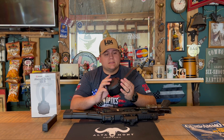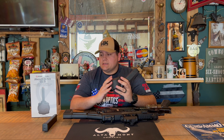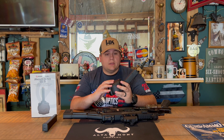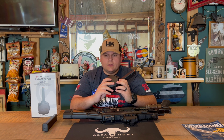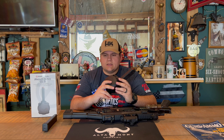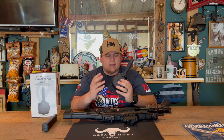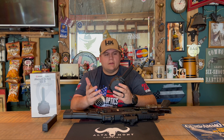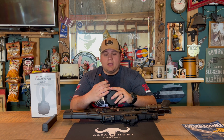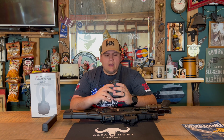Alright guys, we're back. Once again today we're going to be reviewing the PMag D-50 GL9. This is not the PCC one, this is one that was built for Glock pistols. Just a real quick disclaimer, Magpul didn't send these to me. If I recall correctly, I did request one back whenever they first announced at SHOT Show, but I would say my emails got lost or they just didn't want to respond to me, either one, but it doesn't matter. I bought these with my own money. I bought this one and the HK one, which will be a separate review that you'll see later on.